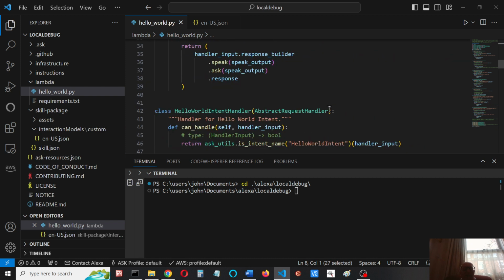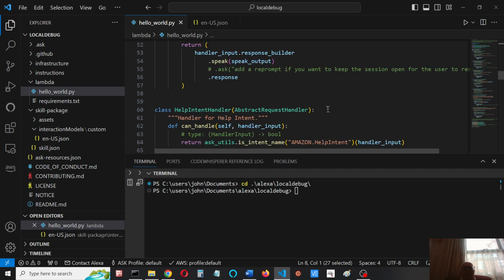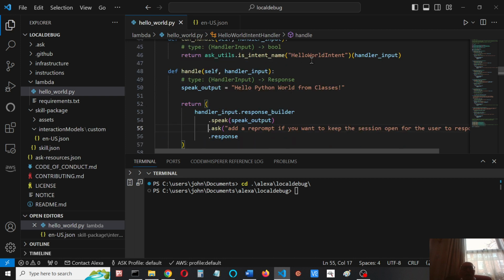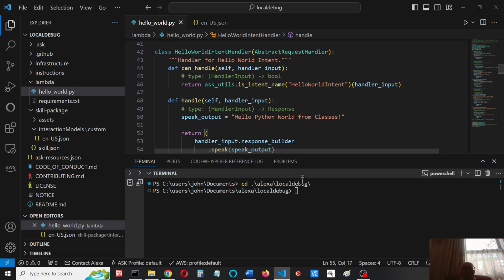And then somewhere down here, I'm just going to include the reprompt for the hello intent. So I'll just do an ask deploy, and we'll do an ask dialog within this terminal in VS Code.